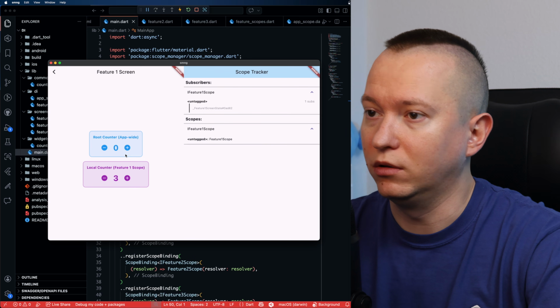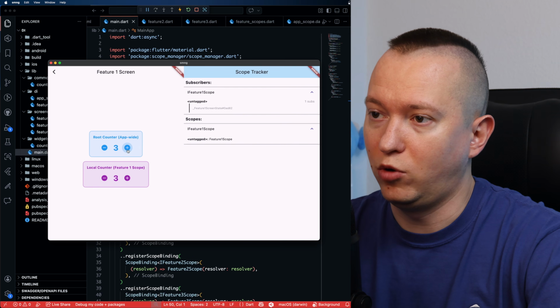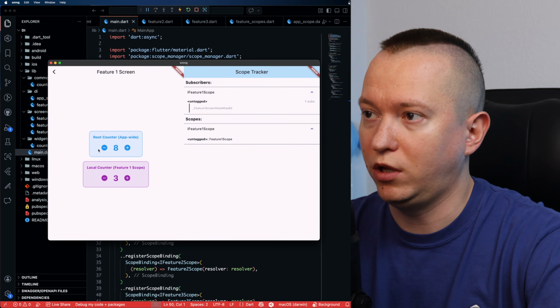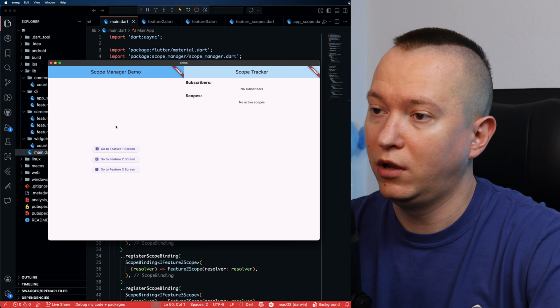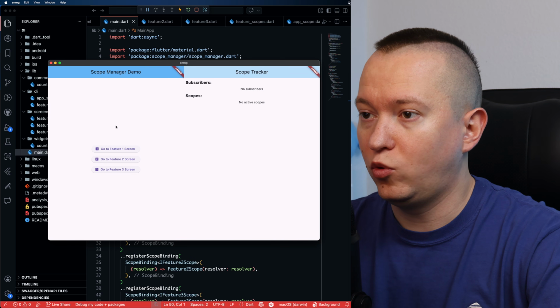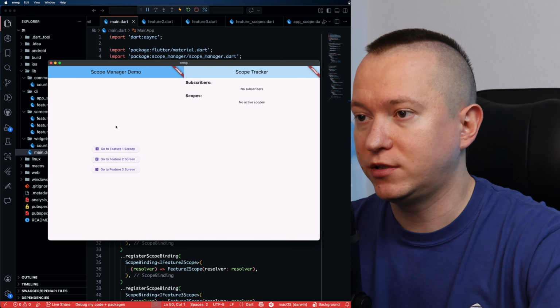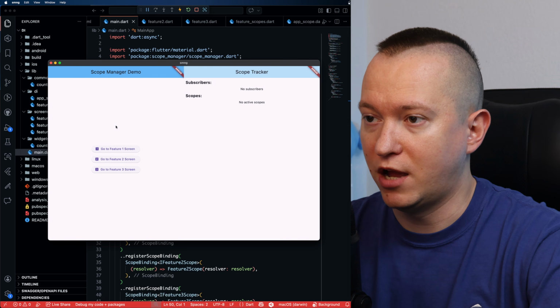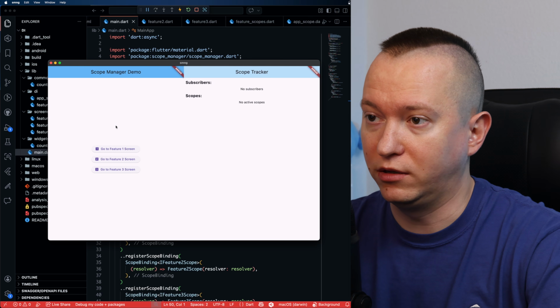And also we can interact with the global one as well. So as soon as we leave this screen, we no longer have anyone who intends to keep this bunch of dependencies alive. They are disposed completely and cleaned.